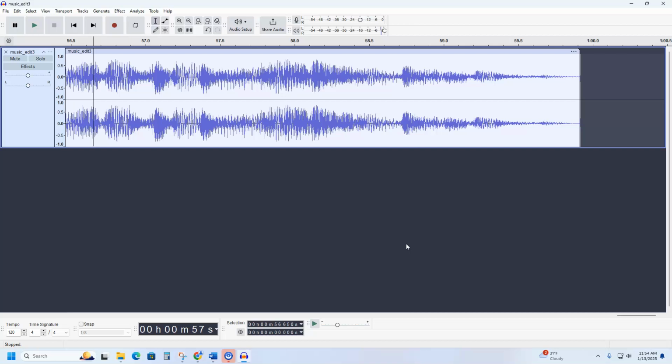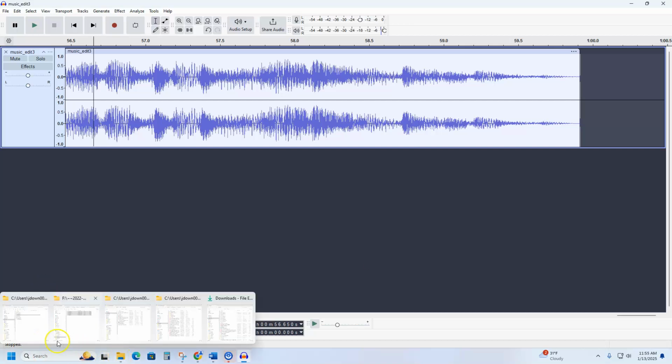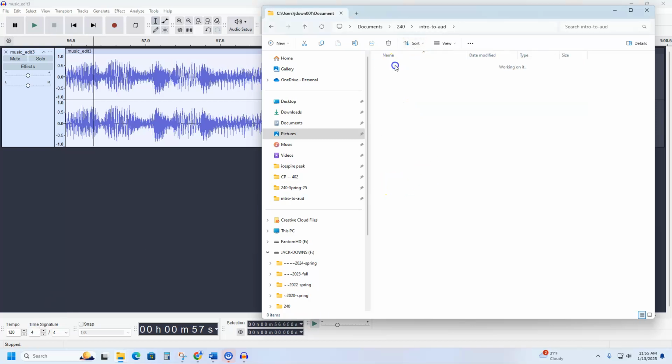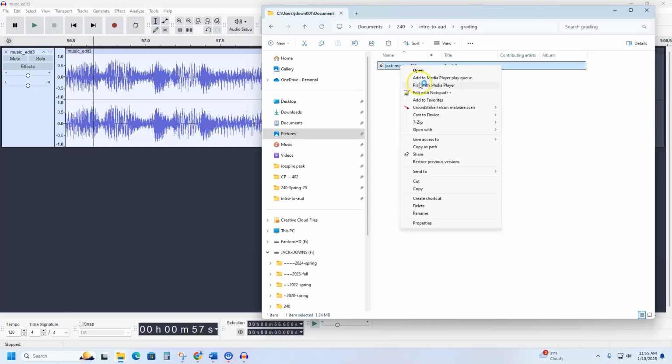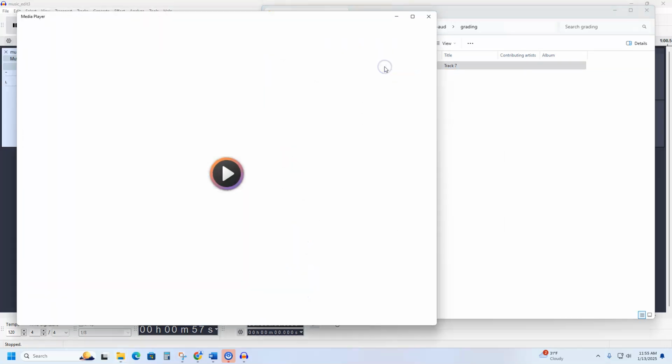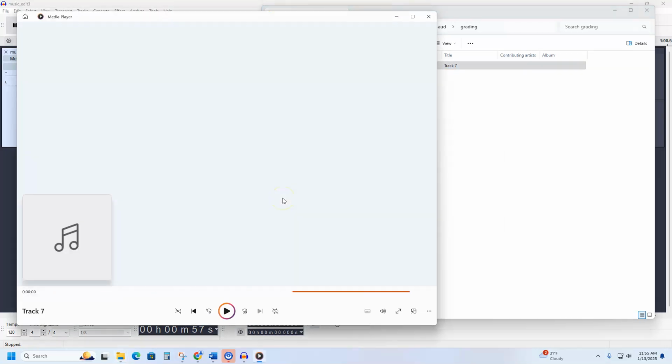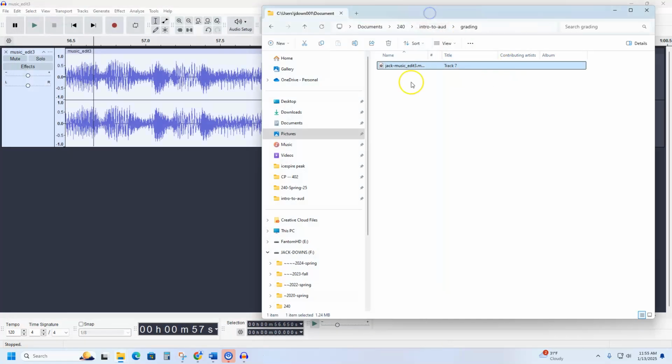Good. Okay, so I made that. If I want to be sure, and you always should be sure, you always should go back later and look in your folder to make sure it's there, and you should listen to it outside of the program. Like you could choose play with media player or some other program. I double click on it and it plays with media player, and it's playing my length. You've got what you expected. Make sure it's the right length too. You could look at that to be sure.